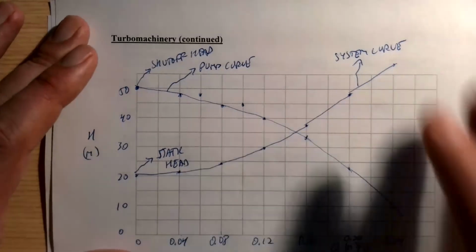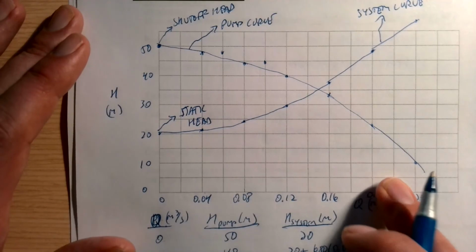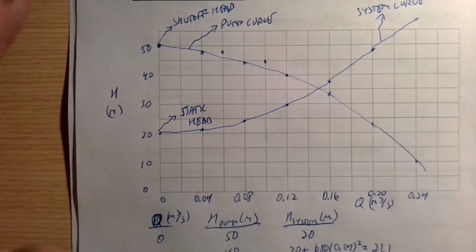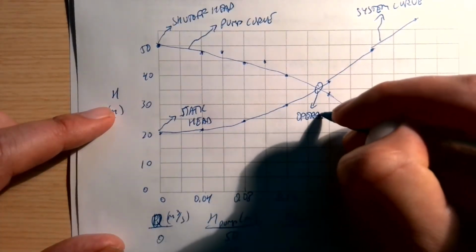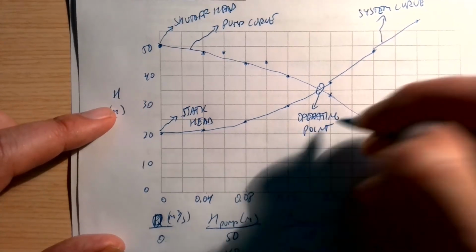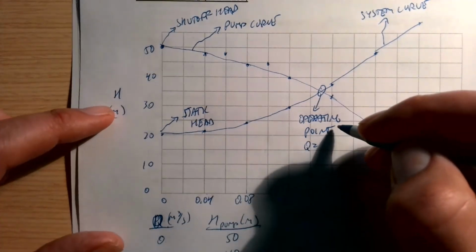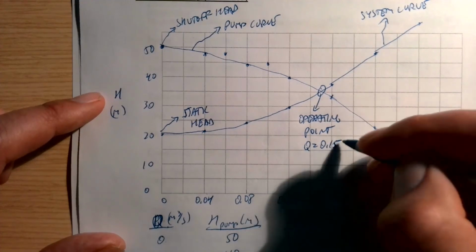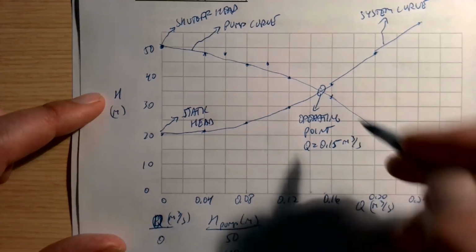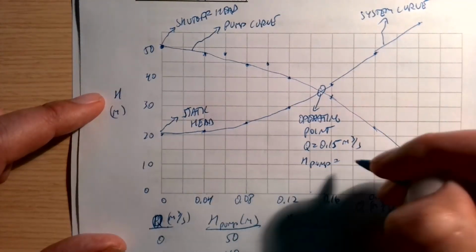Dynamic head changes with flow rate, and this represents the energy you need to move it through the pipeline, and the pump curve is the energy we get from the pump at those different flow rates. So we need to know if I turn this pump on, where's it going to be? And it's going to be right there. That is our operating point. And it looks like that's about 0.15. So if I'd have just guessed 0.14, I'd have been wrong.